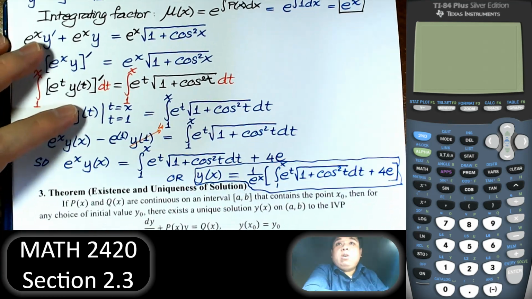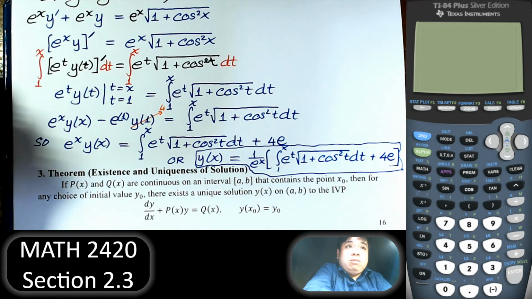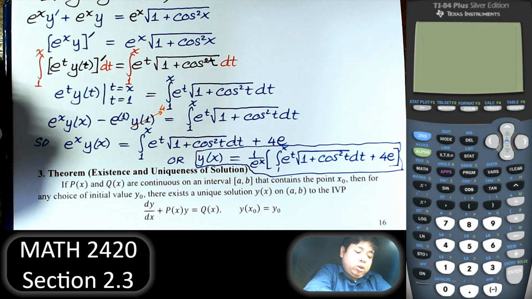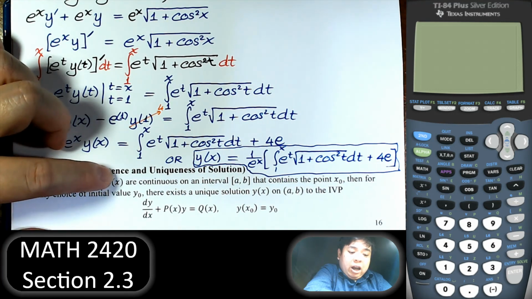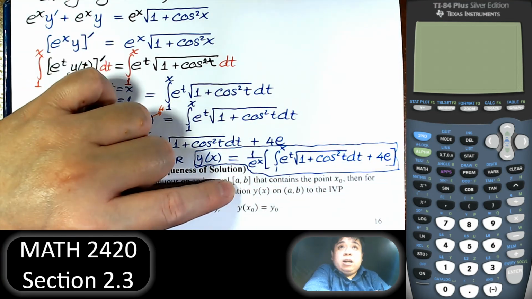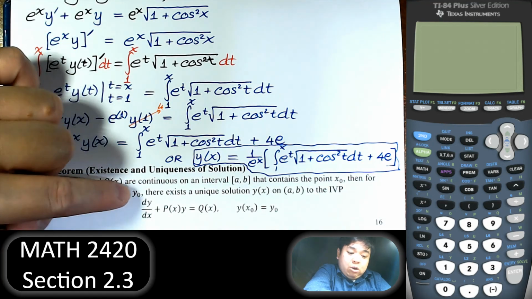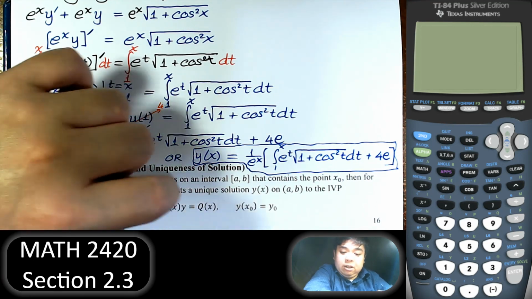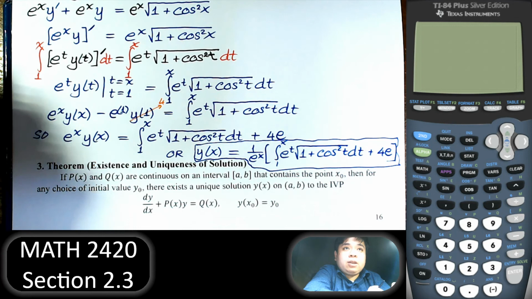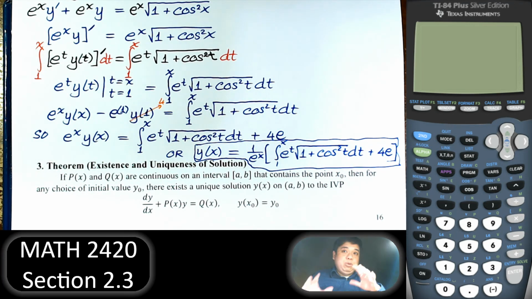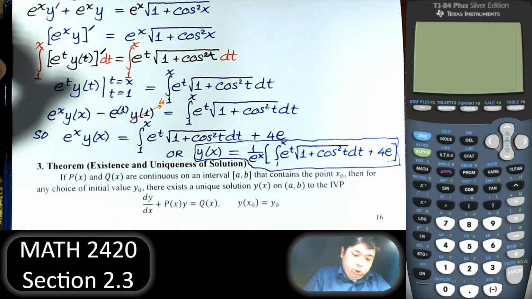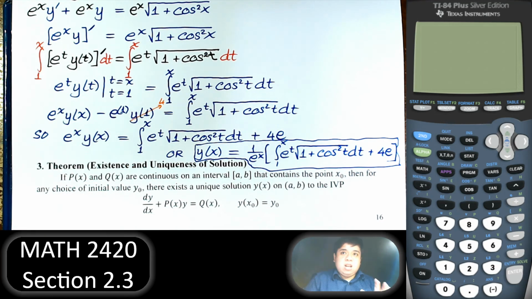Right, and finally, to finish the section up, we have the theorem about existence and uniqueness of solution. It says that if p of x and q of x are continuous on the interval a, b, including a and b, containing the initial point x naught, then for any choice of y naught, there is a unique solution for the initial value problem. Existence and uniqueness is a little more advanced when we go into higher level. But at this level, if you can solve the equation, I'm more than happy about that.